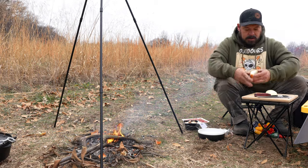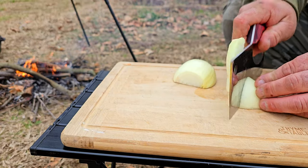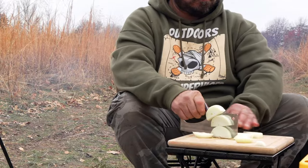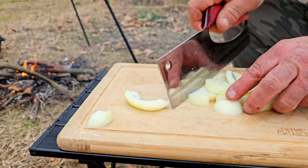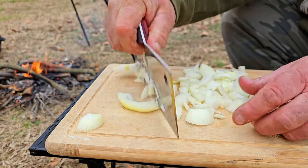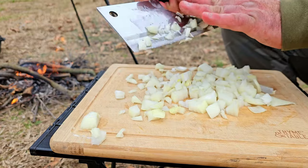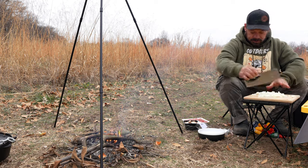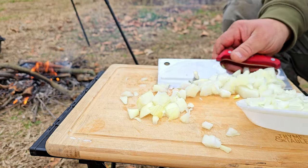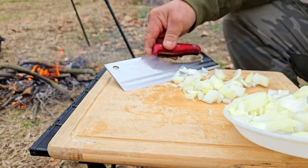You don't want that in there. You don't want this in there. And just to get to chopping. Okay, and I got some extra plates here just so that I can make them look a little pretty for you. If it was for me, I would just put it all in the same pot and throw it all in at the same time, but we're doing it like this for you guys. You're welcome.